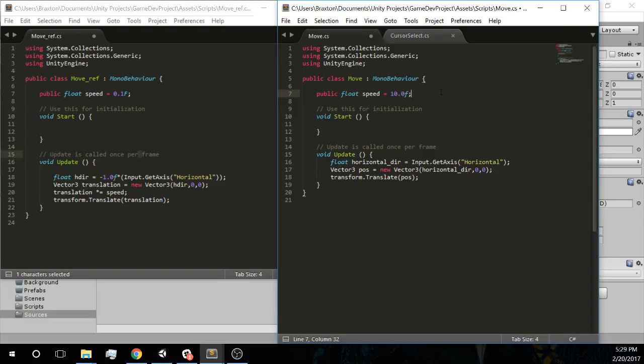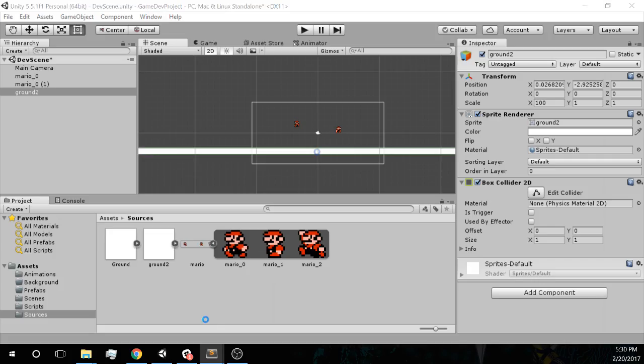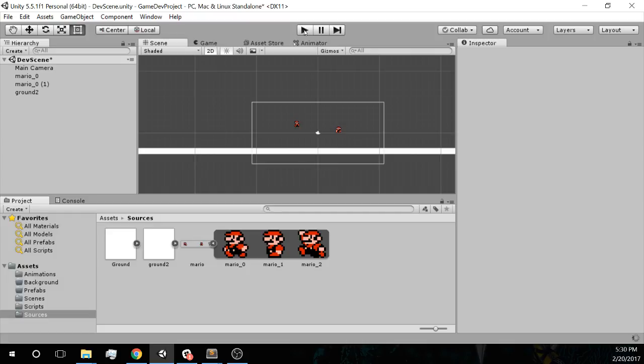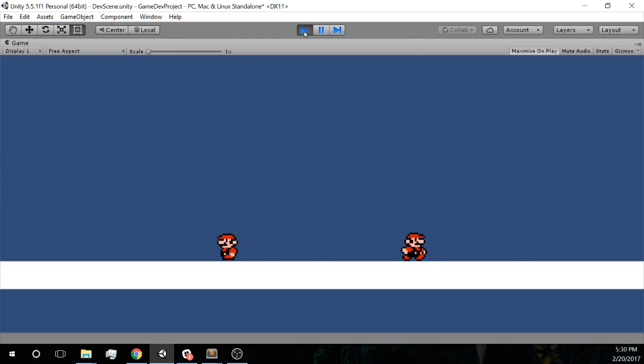This is a float. If you don't know how floats work, they're basically imprecise decimals that you can do math with really fast. We're going to do it 10. Before, we're going to add a new line, and we're going to say, hey, I want my position times equals, which is just making position equal to position times something, and I want it to be my speed, and semicolon that off. And then its position is basically times 10. If you go back to Unity and press play, something really funny happens. Your Mario is so fast, it just kind of disappears the second you press a button.